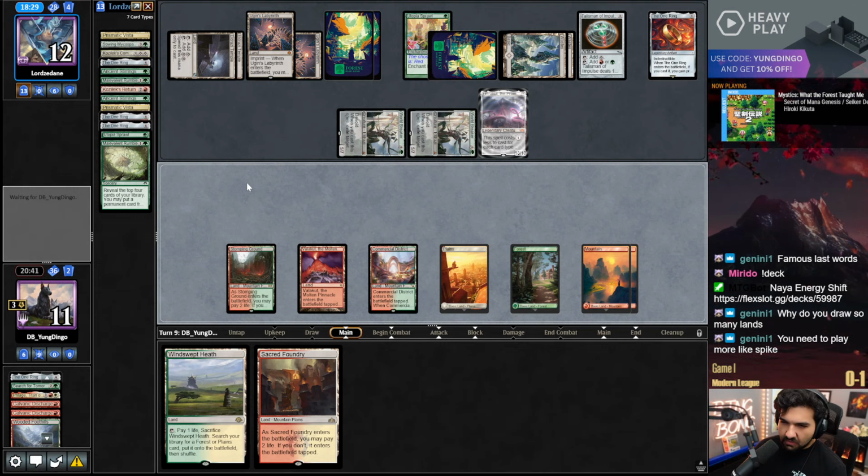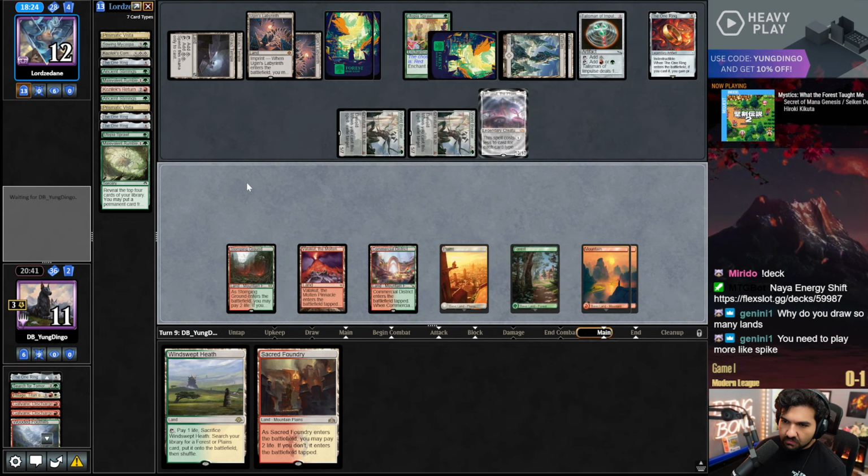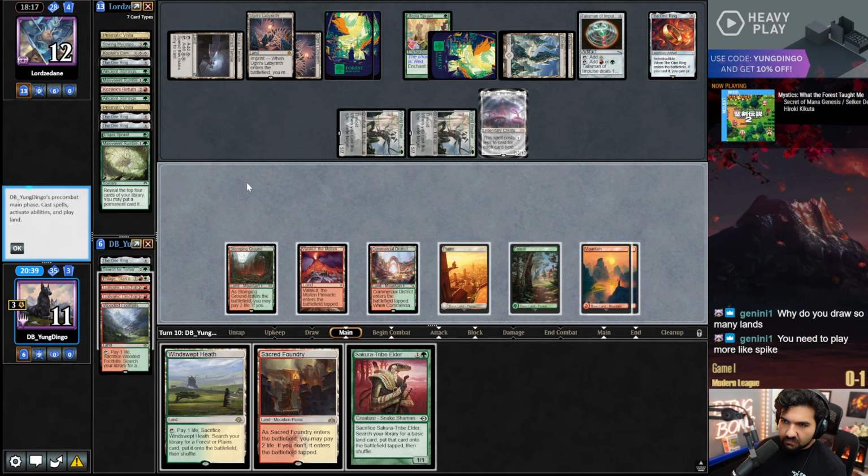Does Primeval Titan do it? I don't think so. Actually, yeah, it does, right? No, it doesn't. I need exactly Scapeshift. How about Steven?